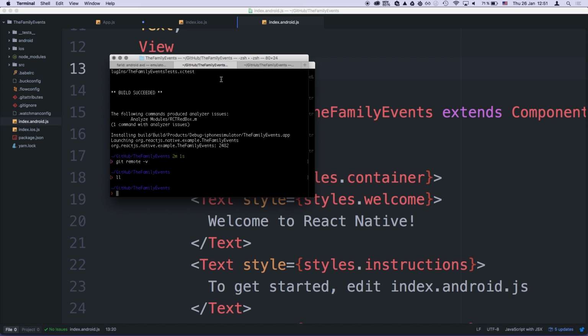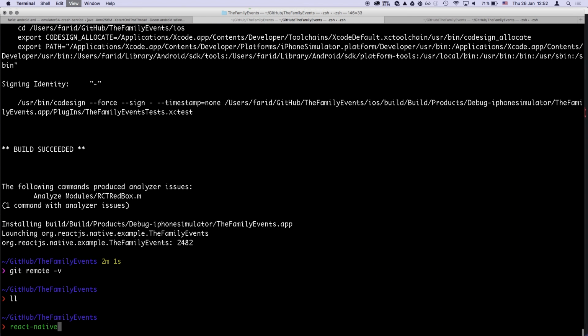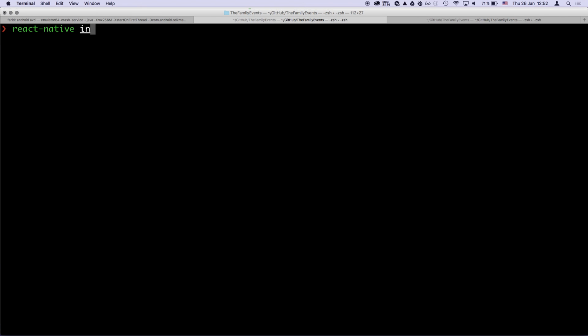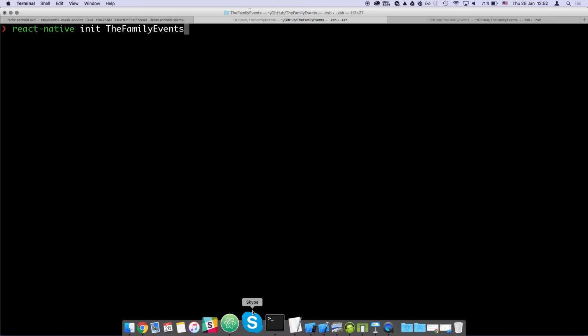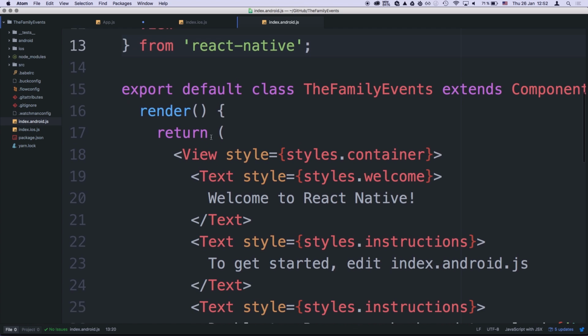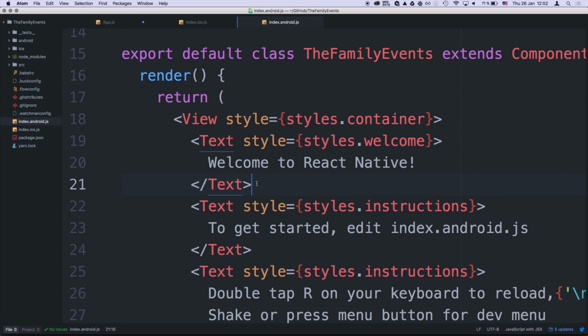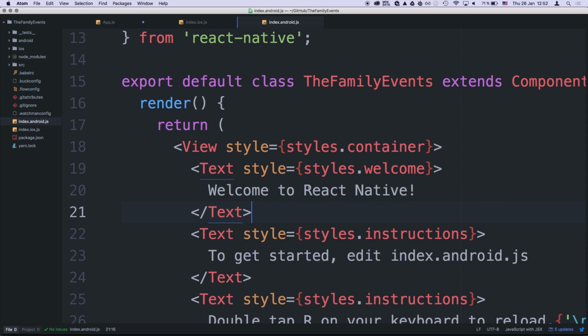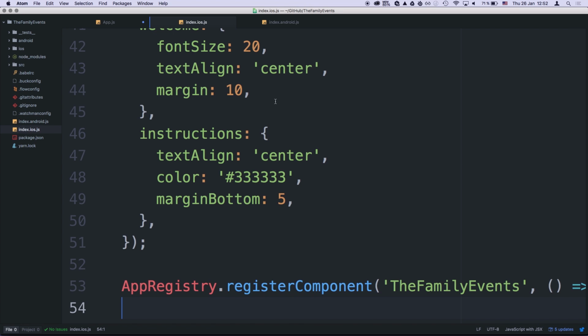To initialize a project, you need to open a terminal to install the different packages and to initialize using this command with the name of your project, for example, family events, and it will initialize for you some files, as you can see here. Basically, it's just a kind of hello world, something that tells you welcome to React Native. And we will try this.